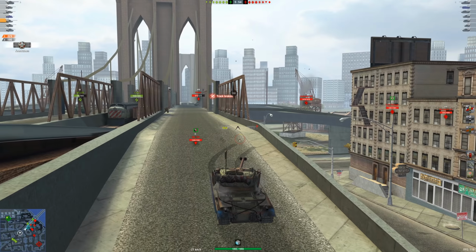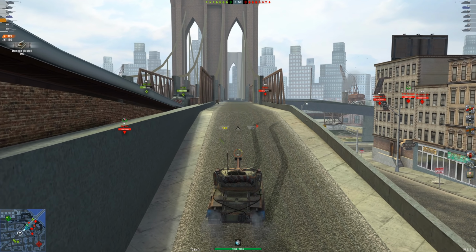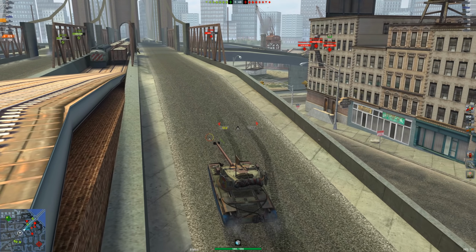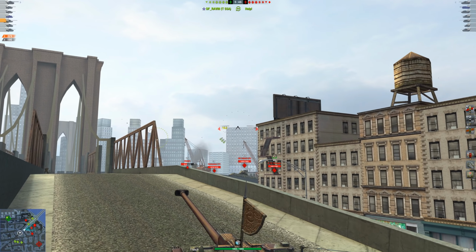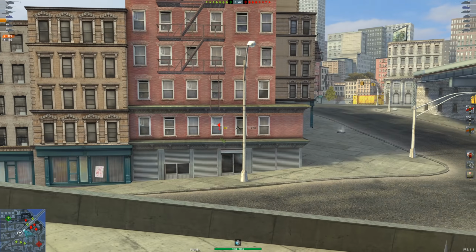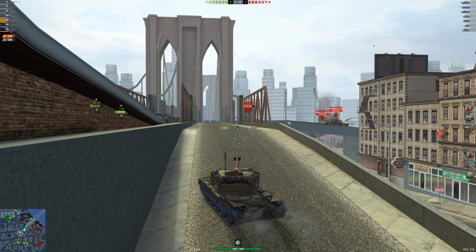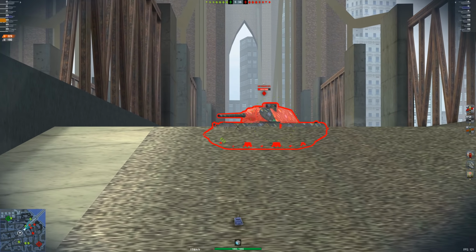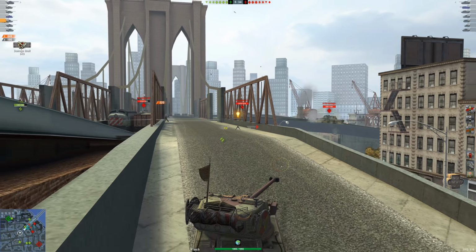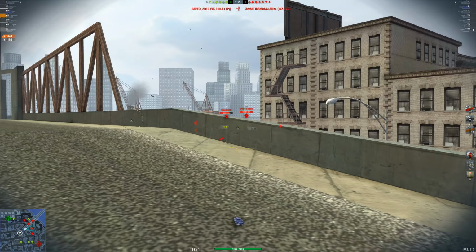So there you go, 1 out of my 3 shells penned, crippling my DPM for that clip. But you know what? We got a bounce and we got a pen, so I'll take it. This is a very good position for a vehicle like the Emil because, of course, I'm sitting hull down. And New Bay Bridge is always something you want to work. Even though my team was not wanting to go to the bridge, I was still forcing myself to somehow work the bridge. So you can see here in this battle that I did manage to get myself on the New Bay Bridge either way.